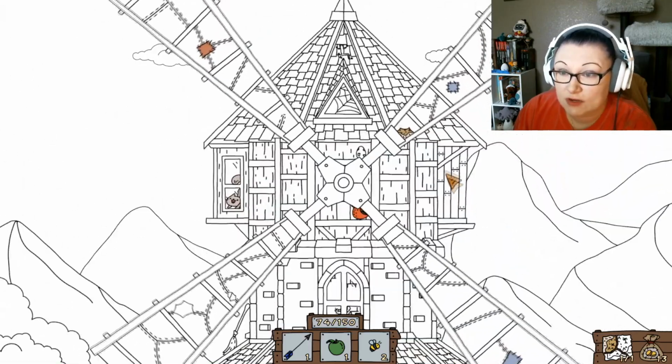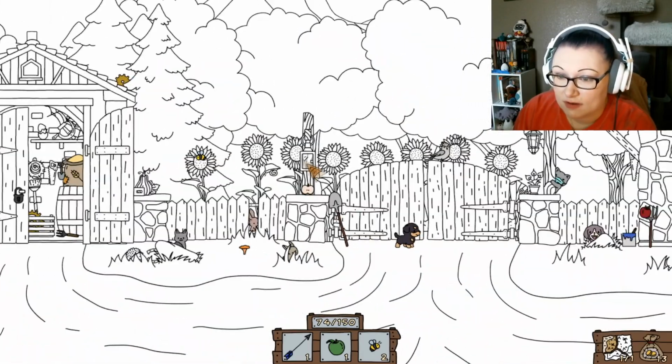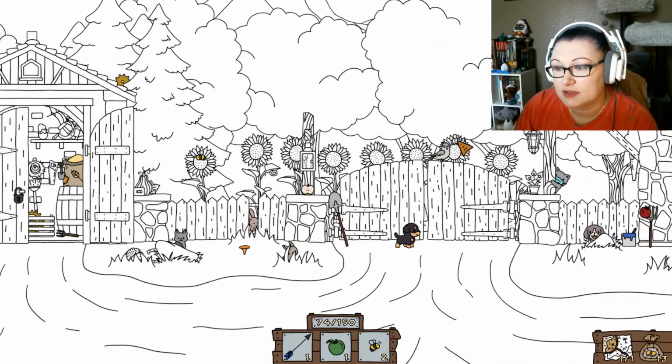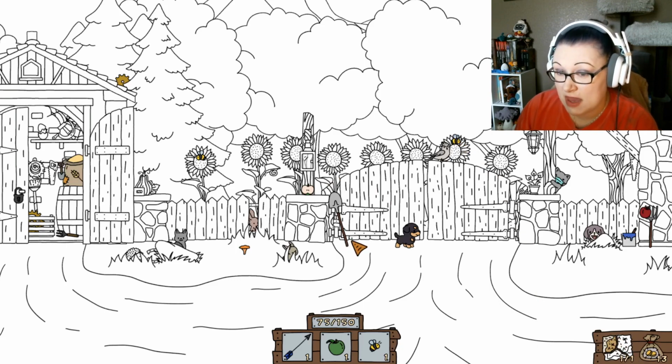I'm still really annoyed that I can't find that stupid arrow. This makes me wonder also if, because it just says I have one piece of one from this map, are we going to play through three levels, maybe? I don't know.